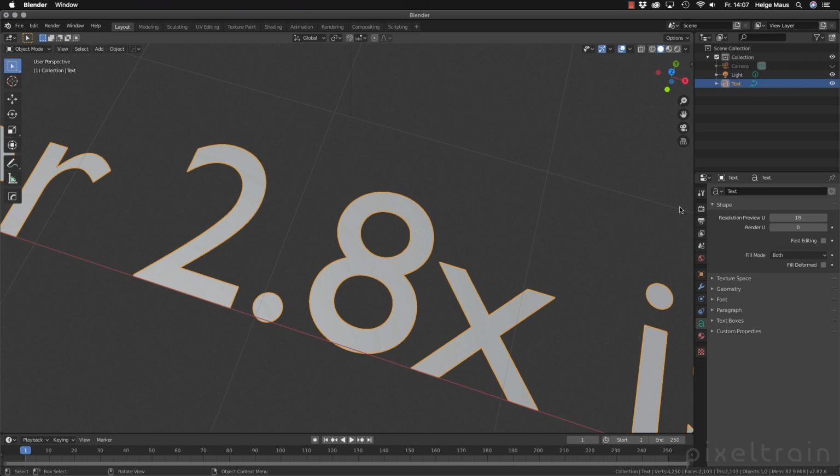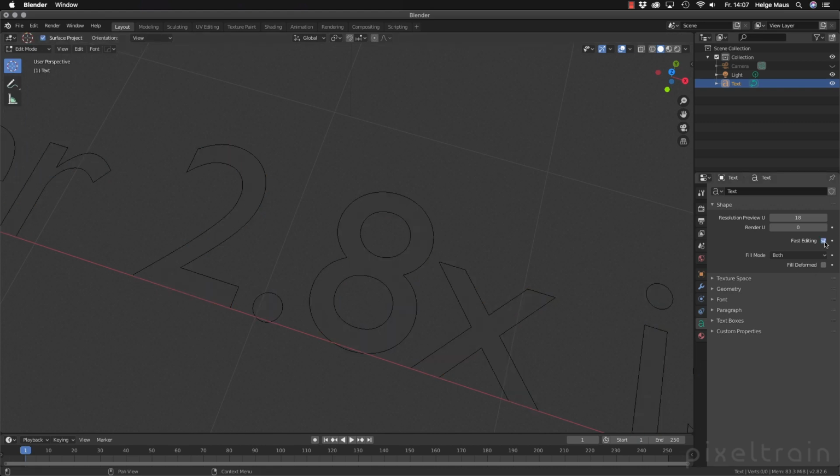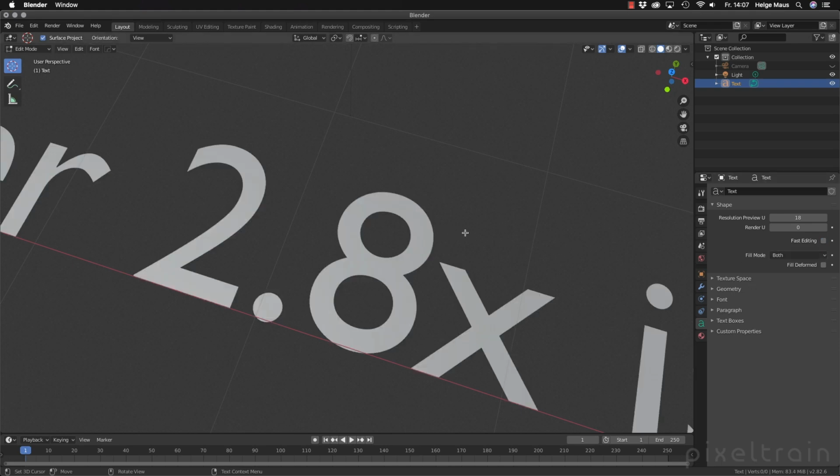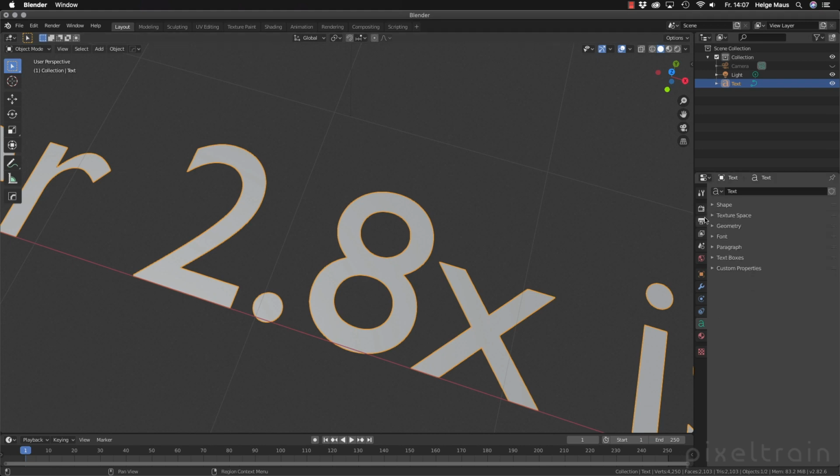is okay. If then the text is filled here, you can say on which side it has to be filled or if it's not filled. And if the fill makes your computer slow while you're in editing mode, you can tick here fast editing. So if I now go to the edit mode, it's filled. But if you tick here fast editing, you only see outlines. But in the rendering, you still have then here your filled mode. Let's go a little bit deeper here through the options. The next one is the texture space.